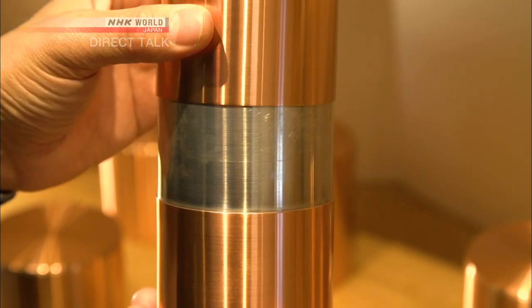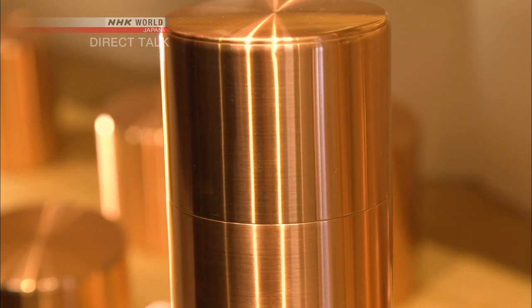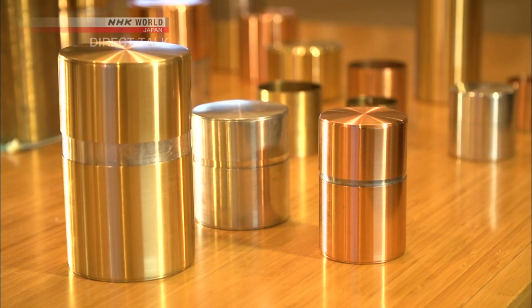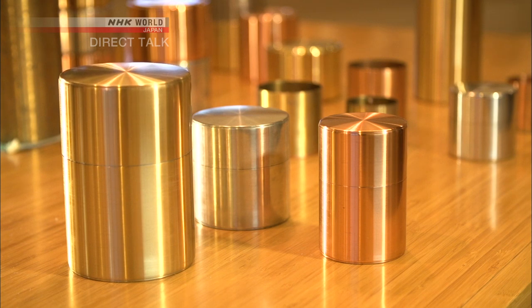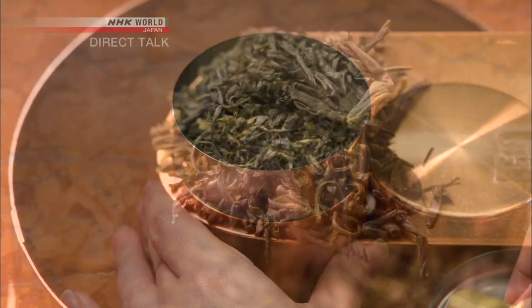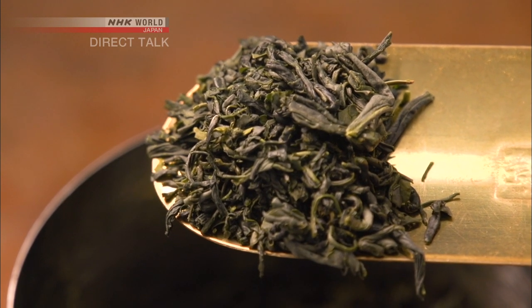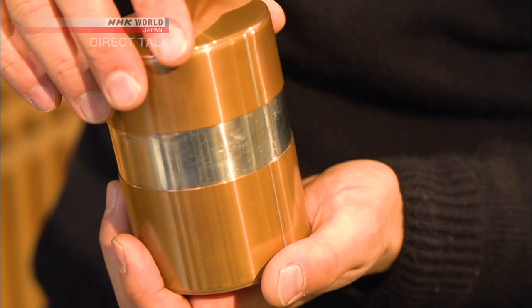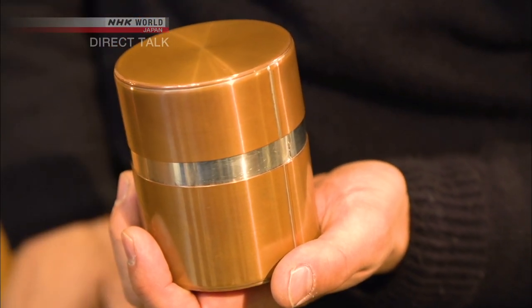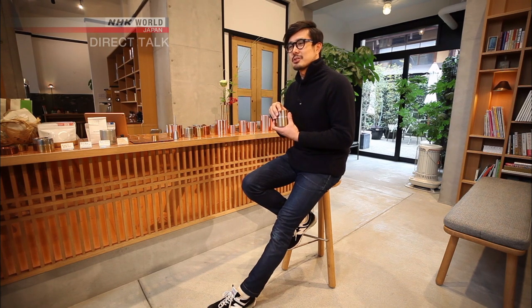Put the lid on and voila — slowly, it seals itself. The weight of the lid gradually pushes out the air as it sinks into place. It's an airtight seal. The most important thing is that heat doesn't get inside. So the two circles — the inner circle and the outer circle — need to match up. Otherwise it's not airtight, so they need to be tight. And if the spacing is too wide, air will get inside. And if it's too tight, you can't get it open. You find that delicate balance. That's how you get this lid that just falls into place smoothly.